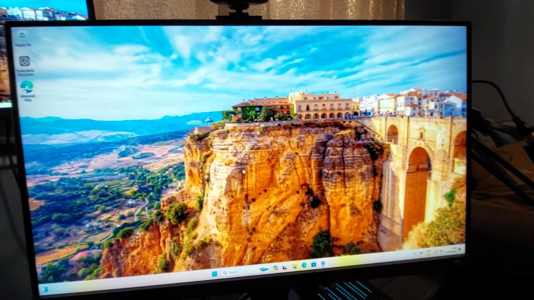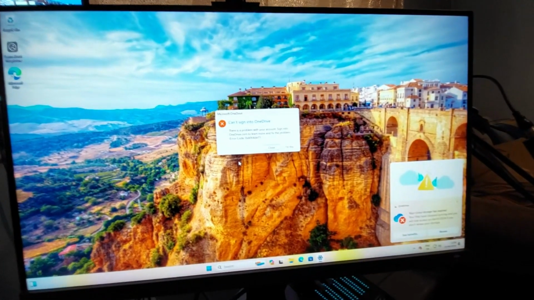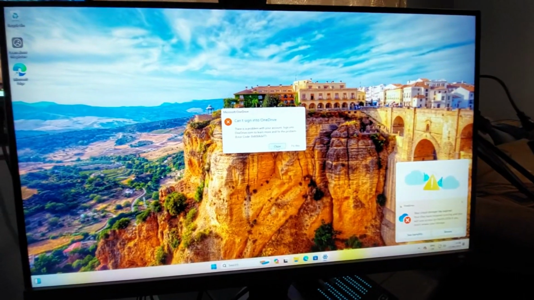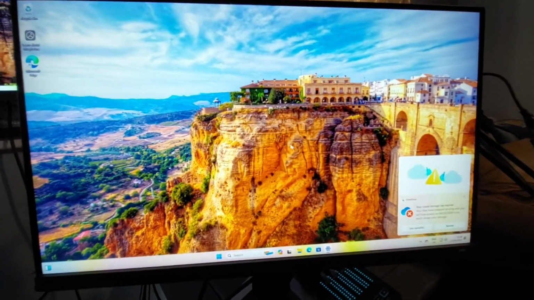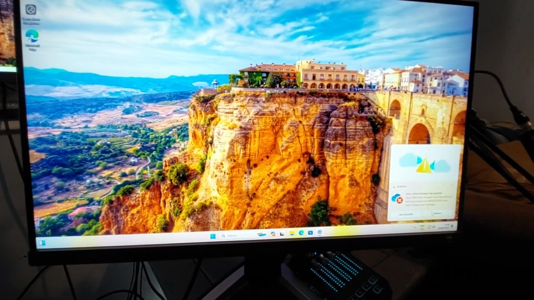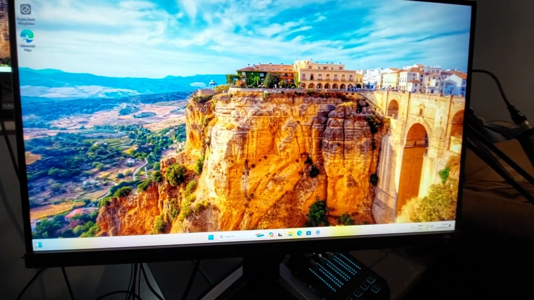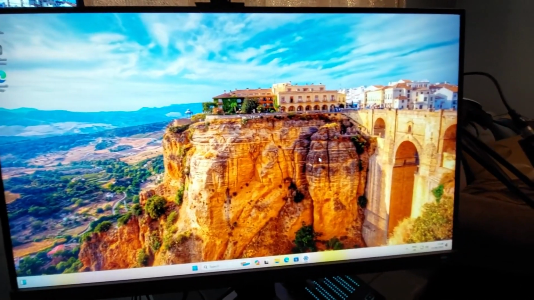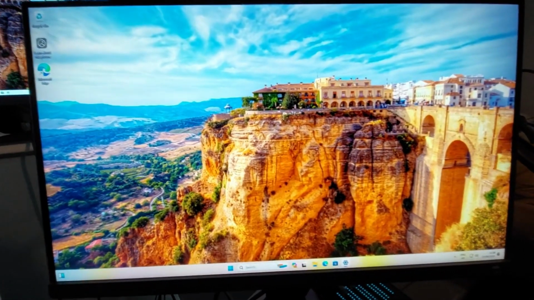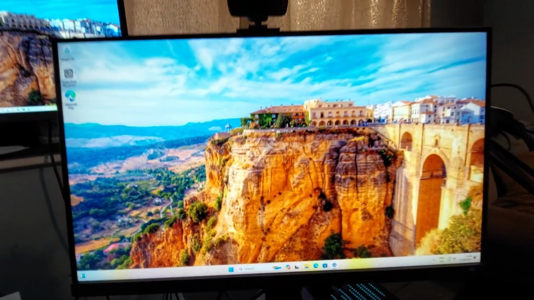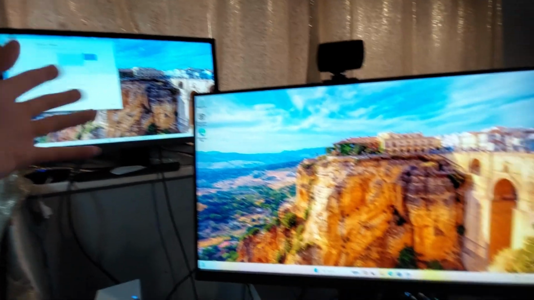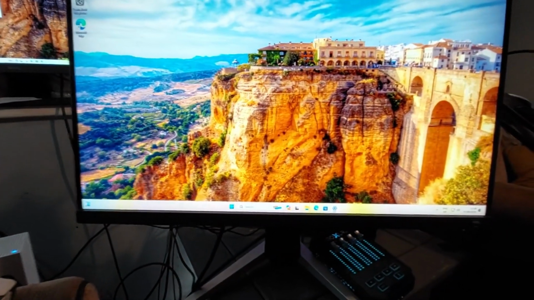Now, if you're wanting to get your drives back on, can't sign into OneDrive. I don't want you anyway, so go away. OneDrive has expired. I don't care because we don't need OneDrive. I'll be removing you. So all you need to do now, it's completely installed a fresh Windows. This is completely fresh. There's nothing on it.